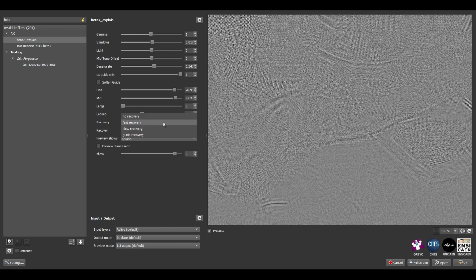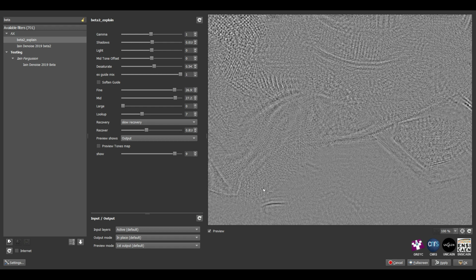The difference between the fast recovery and the slow recovery is that the slow recovery does the recovery on offset images, so it effectively does the detail recovery 5 times, but all of the tiles are offset in a randomish pattern that I kind of worked out by trial and error.